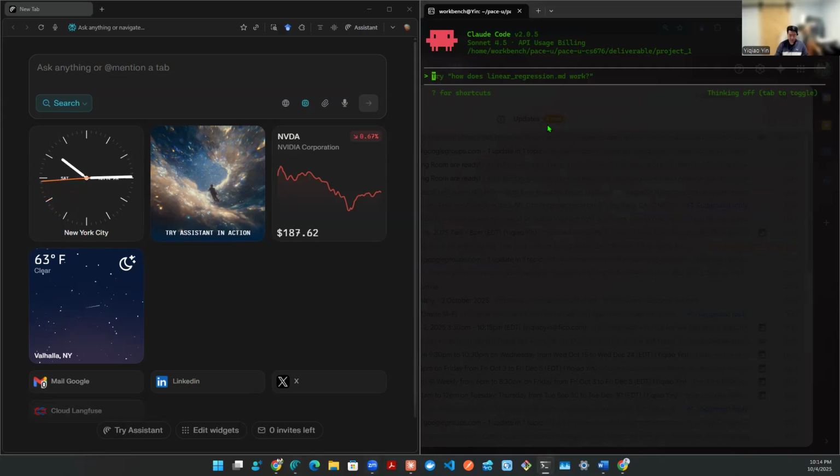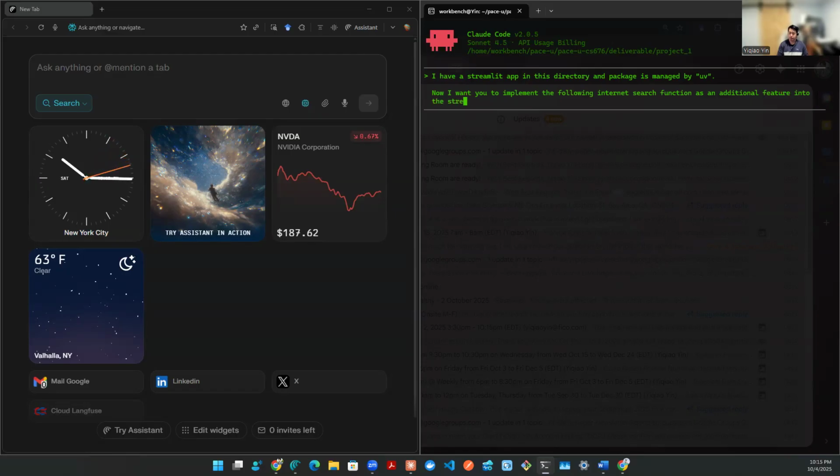So I'm gonna say I have a Streamlit app in this directory, and package is managed by UV. Now I want you to implement the following internet search function as an additional feature into the Streamlit app.